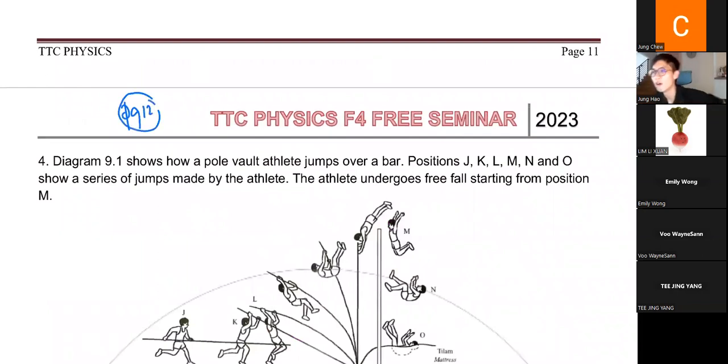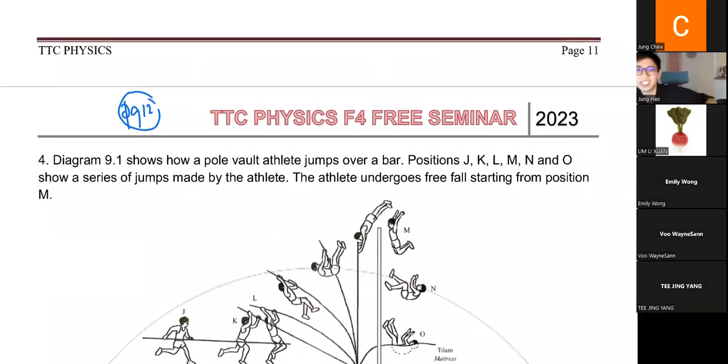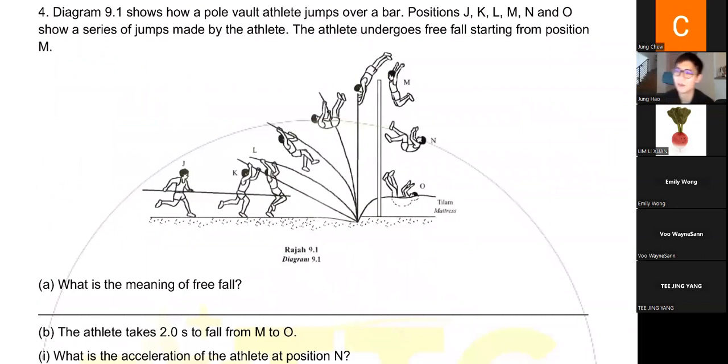Now, for free fall, this is going to be a bit more tricky. Why do I use that word? Because a lot of people actually don't understand free fall. They feel like free fall is just a simple thing, that the calculation uses another formula. Guys, I'll show you, it's actually very, very similar. First of all, what is the meaning of free fall? Free fall means you are falling freely without air resistance.